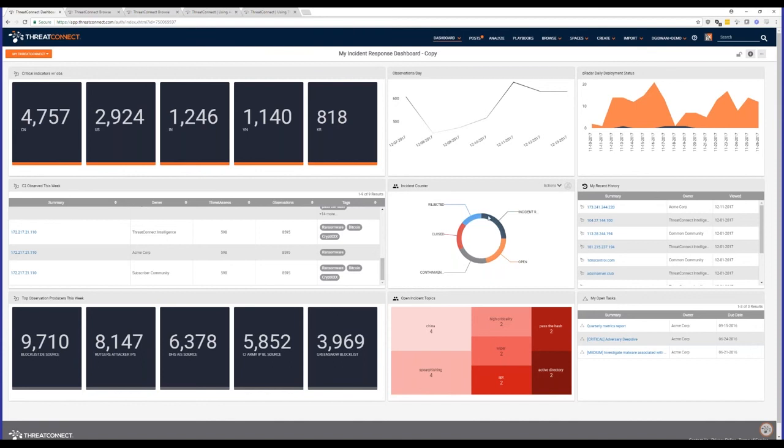We also have an overview of the incidents that we have open in terms of their status levels and the tags that are describing incidents, and then some of my personal workflow stuff here on the right so that I know where I am in my day-to-day. And if I wanted to, once we created this, I could share it out. Then the rest of my team, whether it's the threat intel team or the SOC or the incident responders, or maybe we just need a consistent dashboard that we put up on the TV in the war room, everybody can be working off of the same sheet of music.